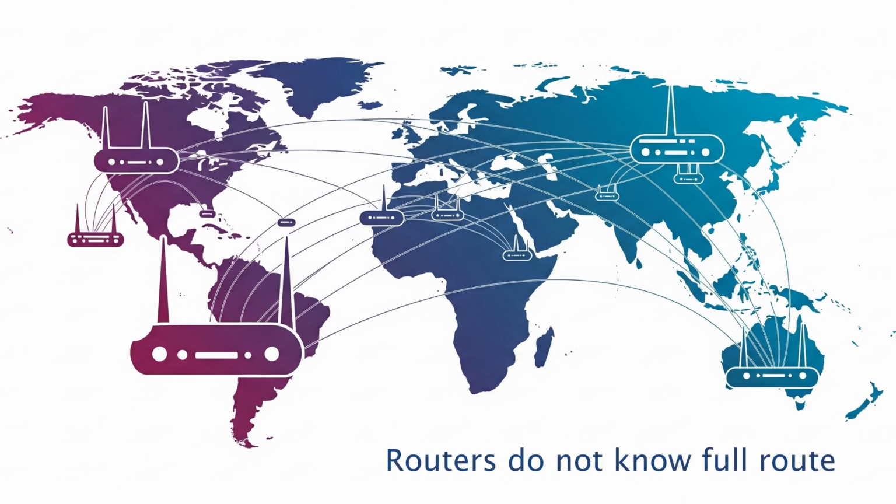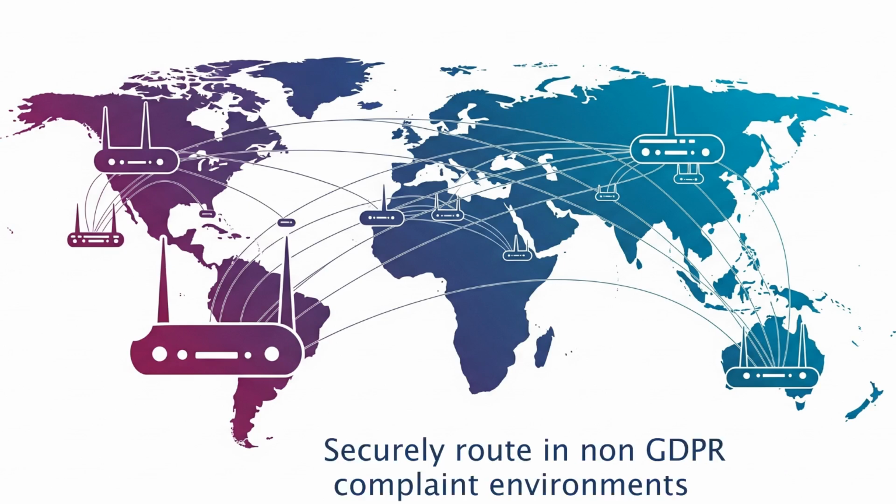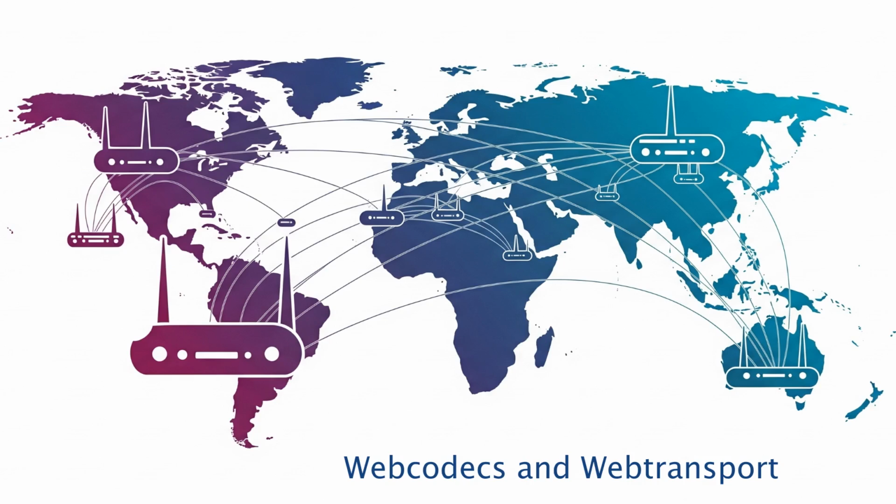Fails uses a transmission routing protocol with some similarity to the Onion protocol of Tor. Therefore, your students can safely participate in your lecture, even if they or the routers reside in a country with a potentially hostile environment. Fails relies on the latest web technologies for audio and video broadcasting, such as web codecs and web transport. However, not all of the features presented may yet be available on all browsers and devices.